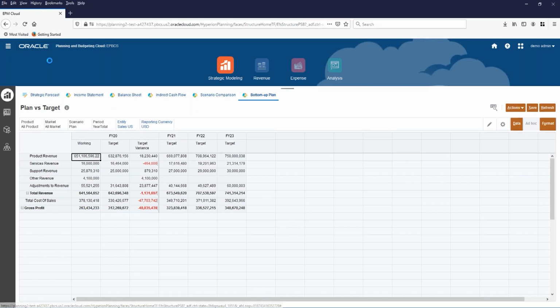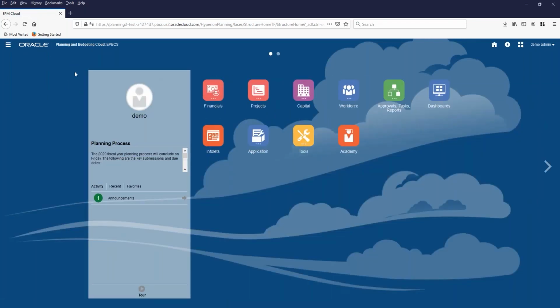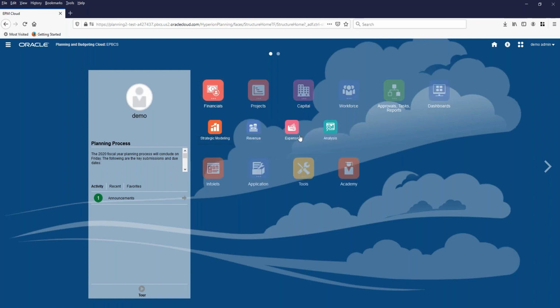All right. So this is Planning and Budgeting Cloud Service. For people who are familiar with Oracle Cloud or with planning and budgeting, this is probably a screen you're very used to seeing. As you can imagine, operational plans, everything from revenue planning, expense planning, capital and workforce, all comprise my operational activity, normally done at a very finite, cost center, departmental level.